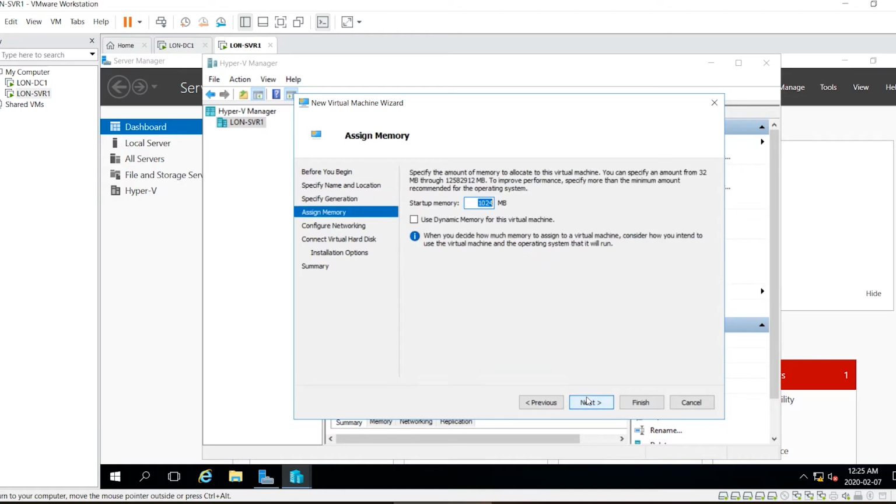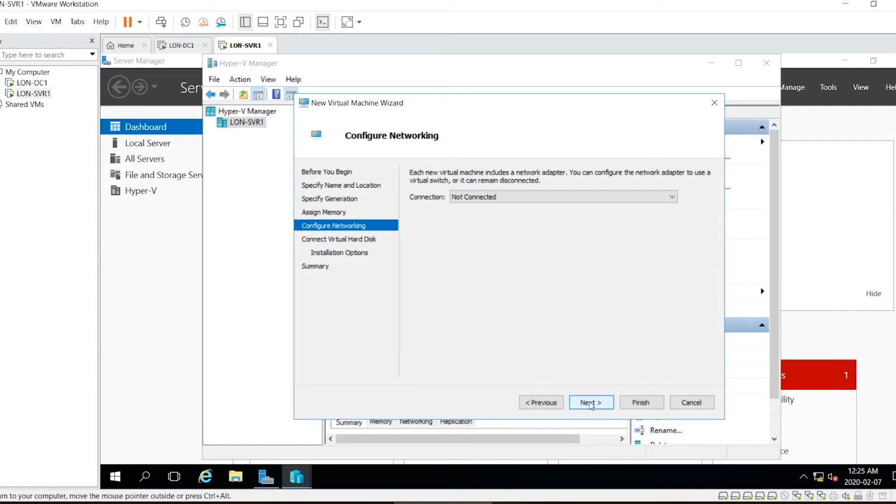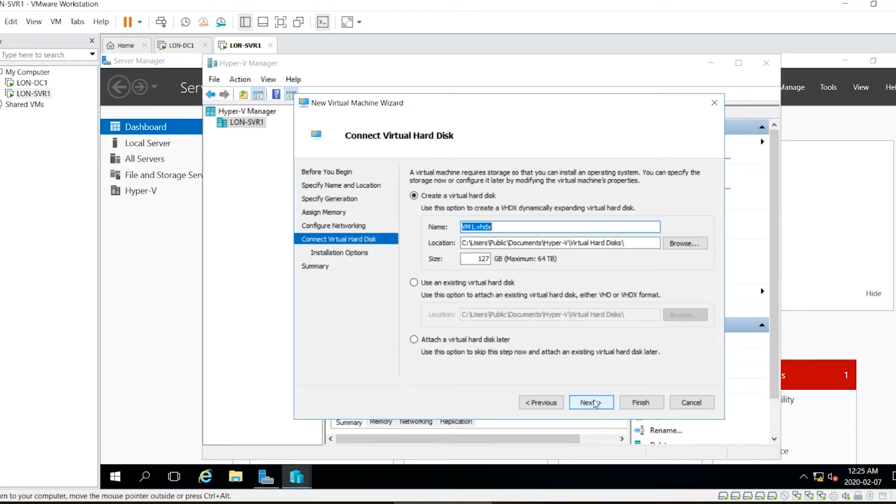For startup memory, I select 1 GB and enable dynamic memory for this virtual machine. I allocate 60 GB for the hard drive space.